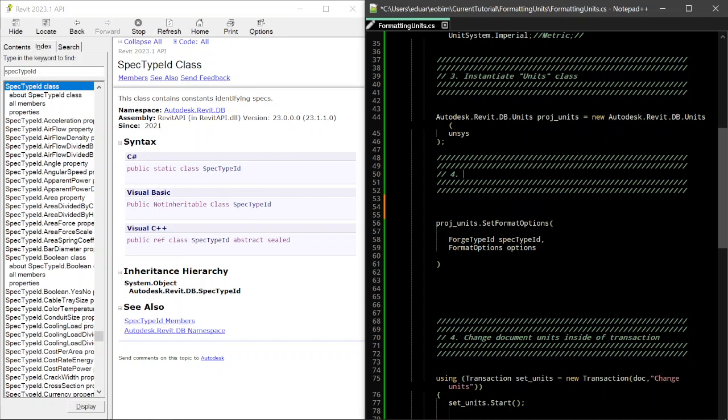So let's go with this step. Store, obtain forge type ID for set format options method.